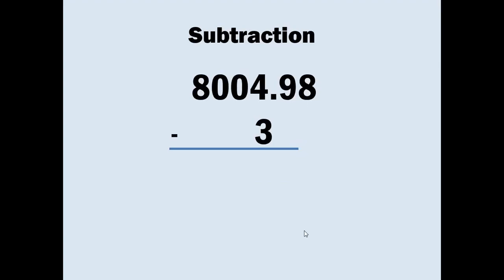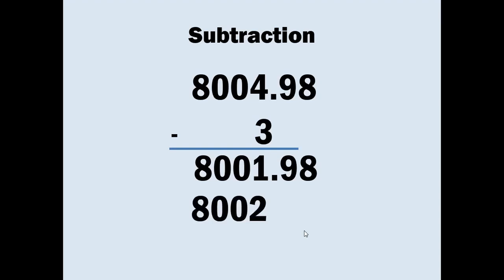Again, 8004.98 minus 3. That 3 has the uncertainty in it, and it has no decimal places following it, and so our answer cannot have any decimal places, and so we're required to round that value. Now, this is where, cognitively speaking, we start to find a little dissonance. We're starting to get uncomfortable with doing systems like this, because for most of us, we know that 8004 minus 3 should get us closer to 8001. The decimal places here have some uncertainty. The decimal places here have absolutely nothing. And so, again, there's a little bit of push in here to be as accurate as possible.